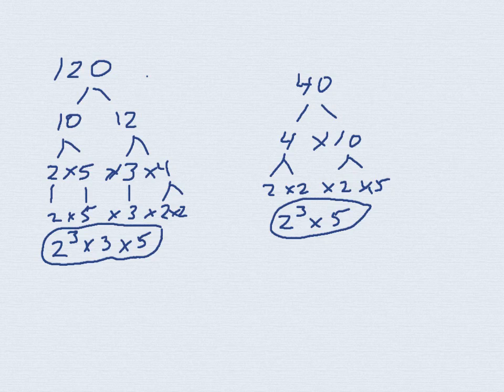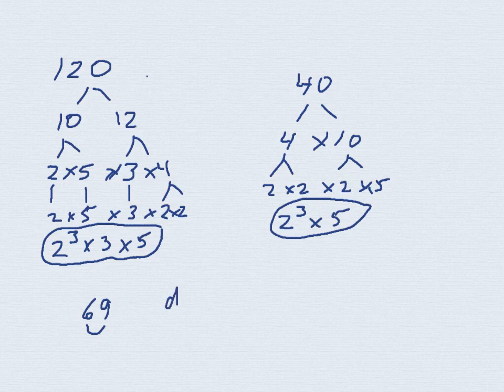A couple quick hints. Any number that is even is divisible by 2. So if it's even and not a 2, it's not going to be prime. You can break it down. Any number that ends in a 0 or a 5 is divisible by 5, so it's probably going to be composite. Don't forget to figure out if a number is divisible by 3. There's a little quick test. Say I had a number like 69, and you want to know if that was divisible by 3. You can add those digits together. 6 plus 9 is 15. If 3 goes into 15, then 3 will also go into 69.